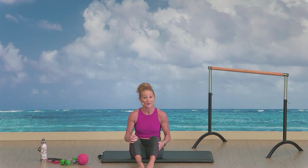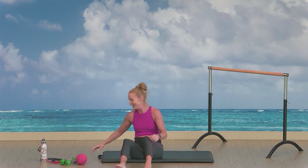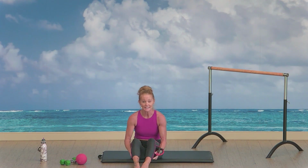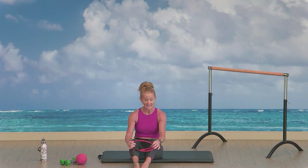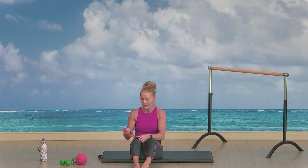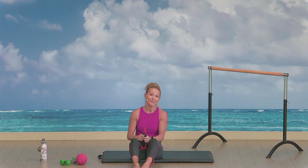Are you ready to move into our glute section? I sure am. Grab some water if you'd like it. If you do have a mini band, you can use it today. So any band that resembles a loop will work wonderful. If you don't have one, you can do it without.